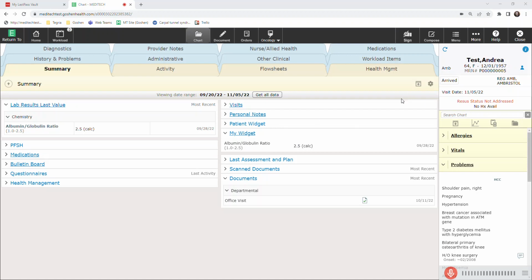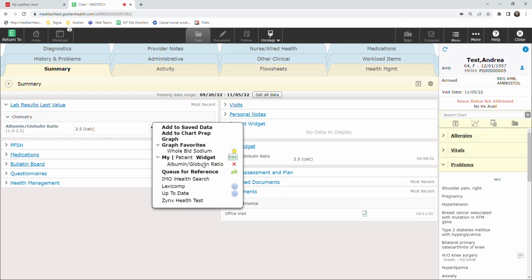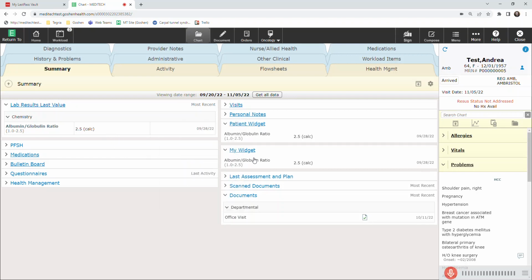If I have a patient, for instance, that is a severe diabetic and I don't want to see the normal information, but only specific information just for that patient, I can create the same idea with the patient widget. I can come over here and right click, and instead of just clicking widget, I want to now highlight patient widget, and when I click the word widget this time, it brings it into the patient widget.